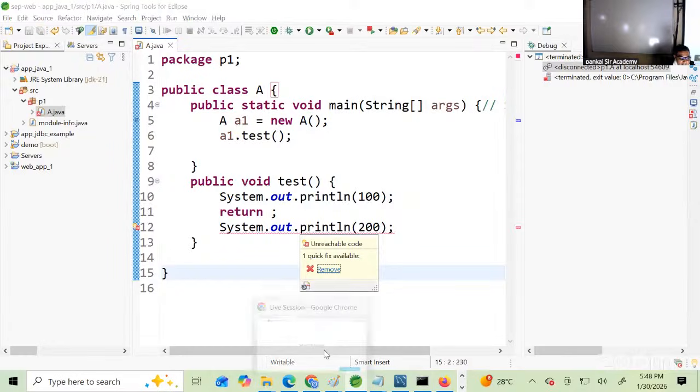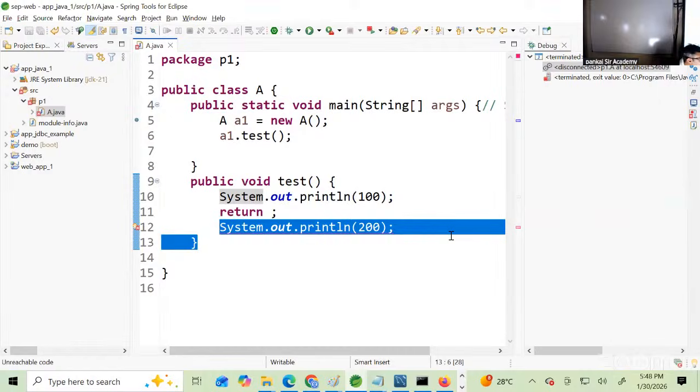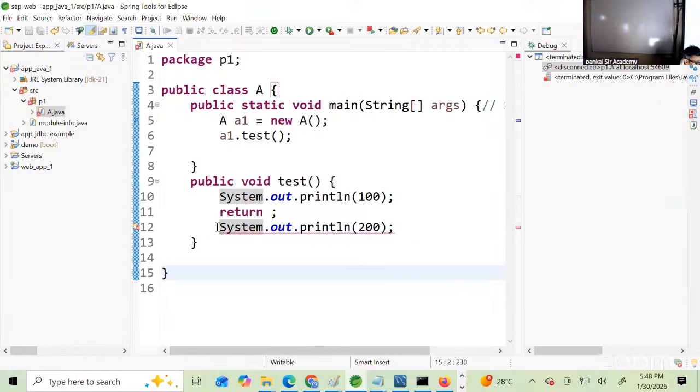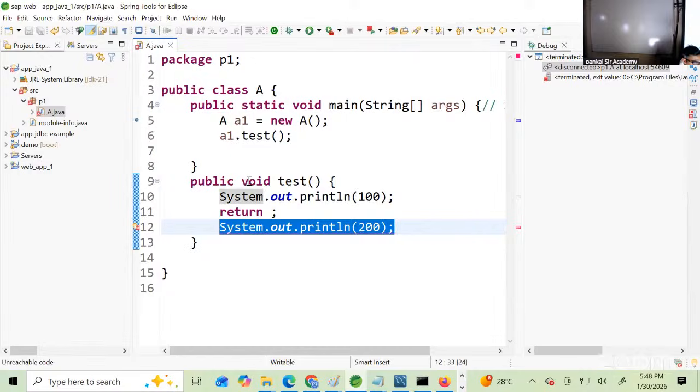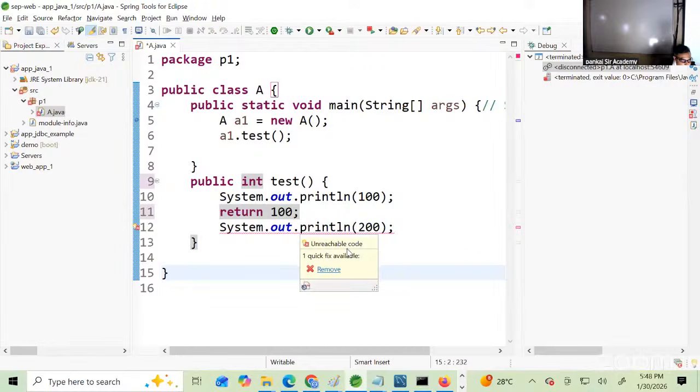Online students, are you getting it? You should not write any code after the return keyword, because that code will never run and you will get an unreachable code error. What error will you get? Yes, the code will not reach there at all. So there's no point writing that code. Execution will not go there at all. And even if it is a return value, you still cannot return the value, because after the return keyword this line will never run. And these errors are called unreachable code errors.